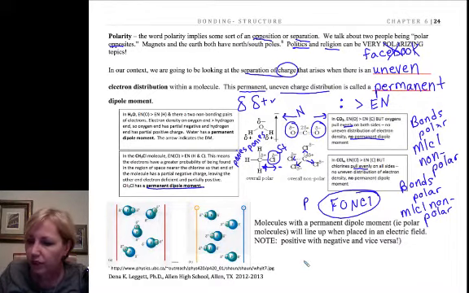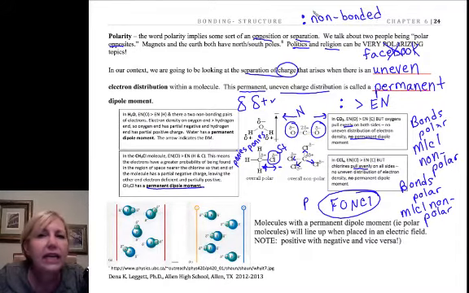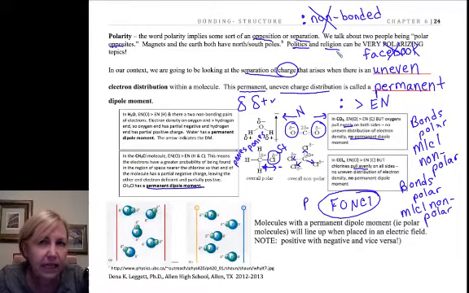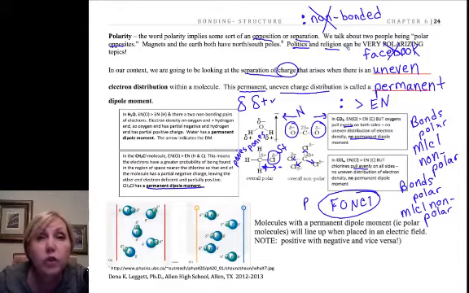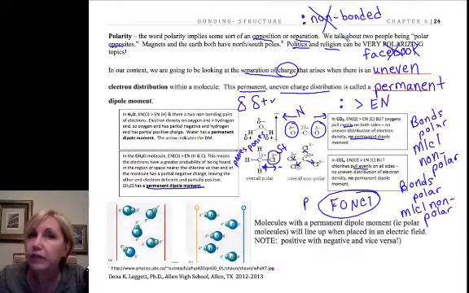Now, in pre-AP, just one last word before we go on to our next video. In pre-AP, you might have been told that if there was a non-bonded pair on the central atom, that it was automatically polar. We can't make that assumption at the AP level. Because we're going to examine a few more molecules that we didn't do in pre-AP. And you're going to see that the vectors for the non-bonded pairs cancel one another. So, we can't make that assumption anymore. It may be polar, but it's not necessarily polar.